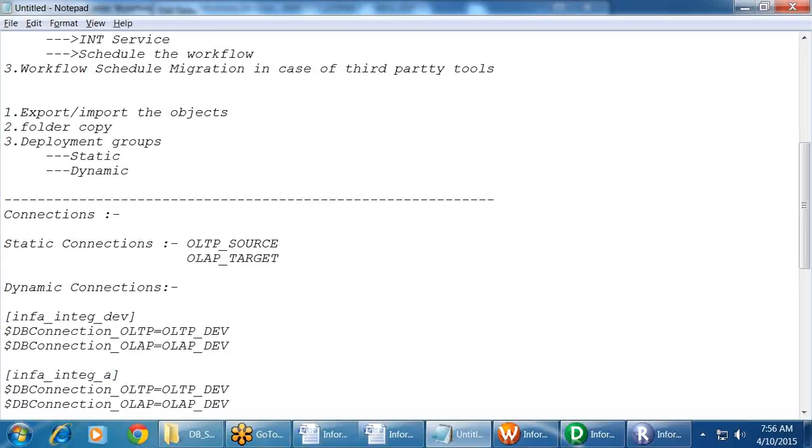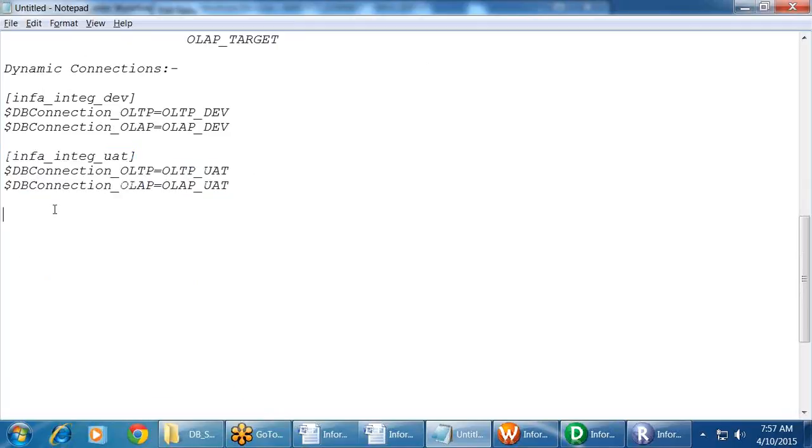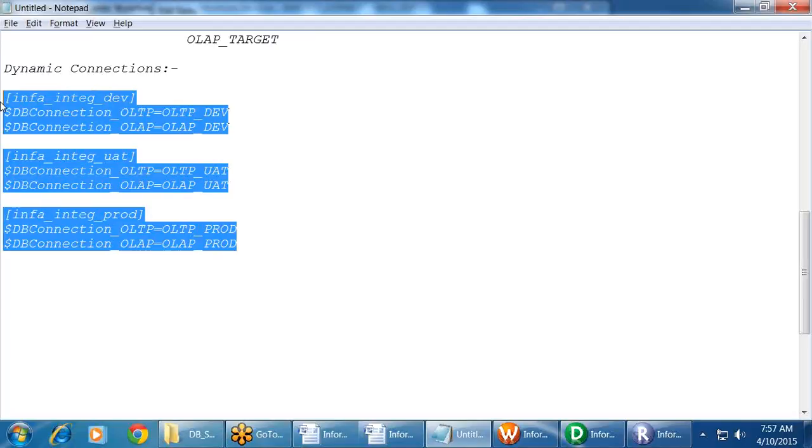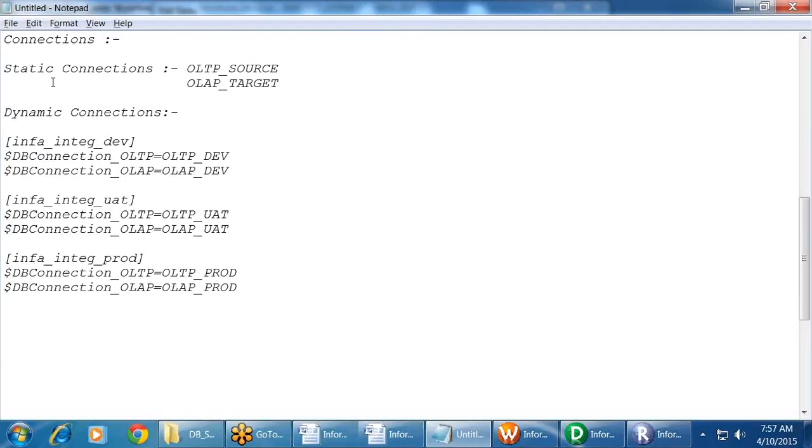So let's say if it is UAT, this is going to be your UAT database. If it is in prod, you'll have a production database. This is how you initialize the connection dynamically. If there are 10 to 15 connections, you'll define all of them here and use them accordingly. Let's say this one is also a production, and this one will point to the prod. This entry will be there in every parameter file that you are using. So this is how we maintain the connections. One way is to use static connections, another is by variables, dynamic connections.